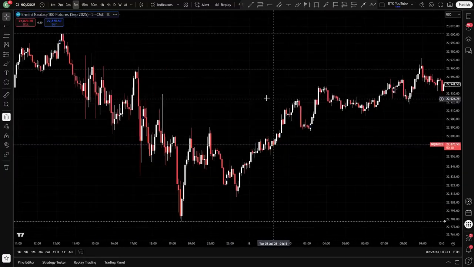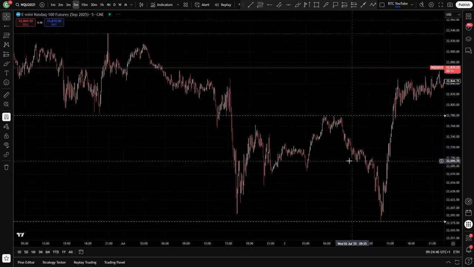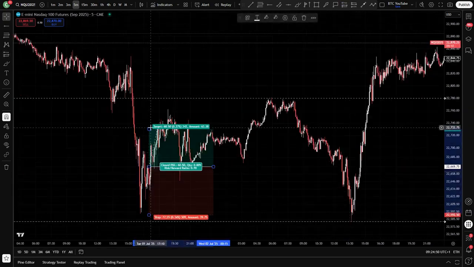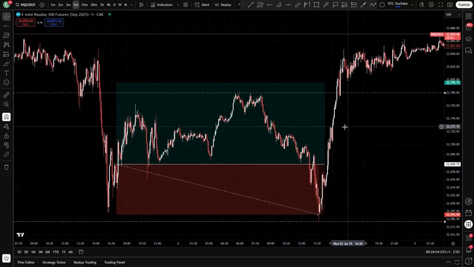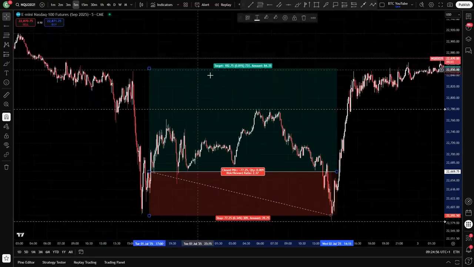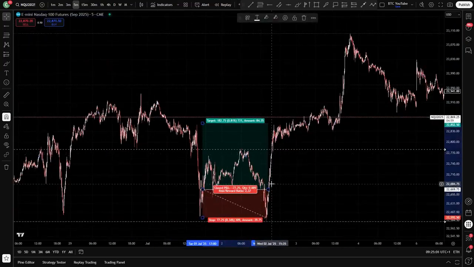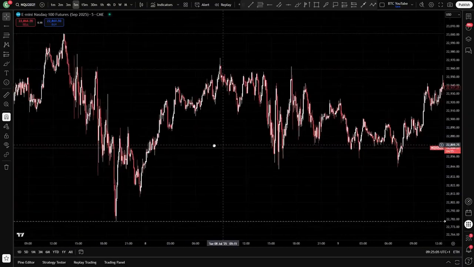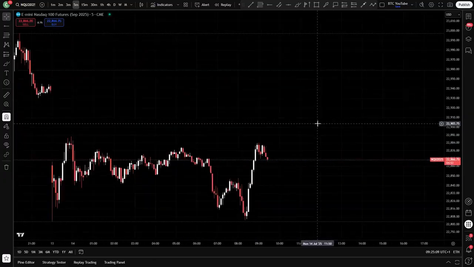The amount of times where people will probably have their, let's say, for example, here, someone took a long position here, they've got their stop loss below this low, and then they're basically just holding the position. They come down, they get stopped out, and then the position goes up and hits whatever, their take profit or up to the swing high or whatever. This is how people trade the markets, like 50, 60, 70% of the time. And there's so many stop losses and so much liquidity on the markets that's just there that people are after.